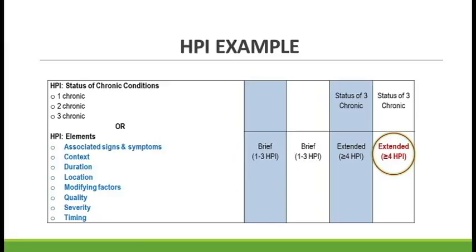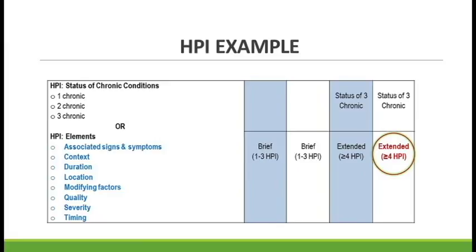This grid is from the history section of the auditing tool provided by WSPA. We want to mark off each element in our HPI example. Numbness is given as an associated sign and symptom. The numbness is most prominent when she is sedentary, which is context. The cramps started 6 months ago, which is the duration. The cramps occur in her legs, which is location. Medications and taking them compliantly, except for the statin, gives us modifying factors.